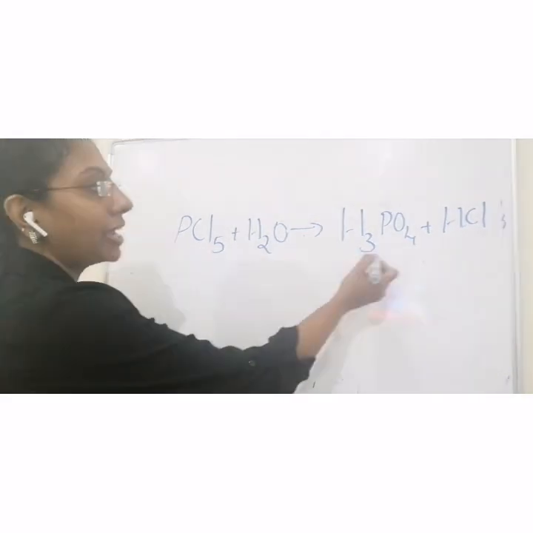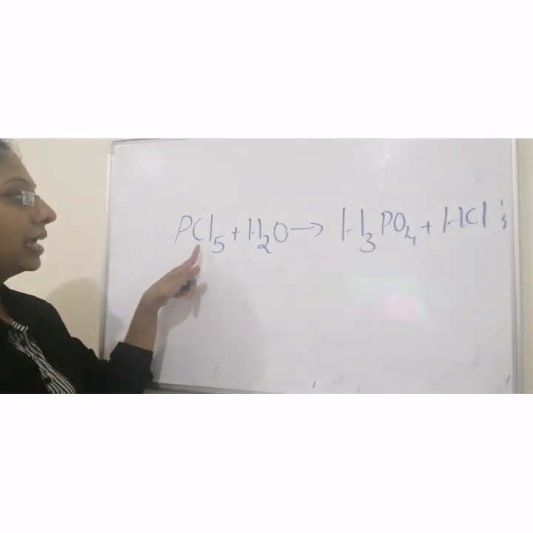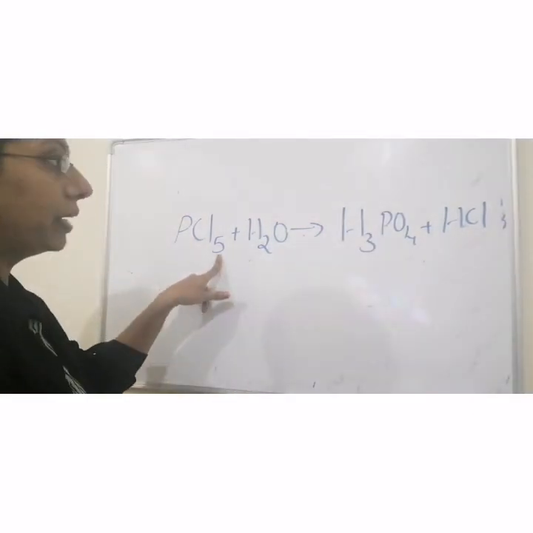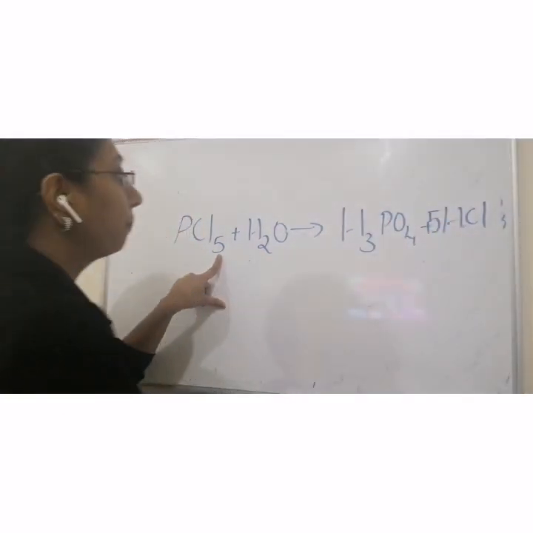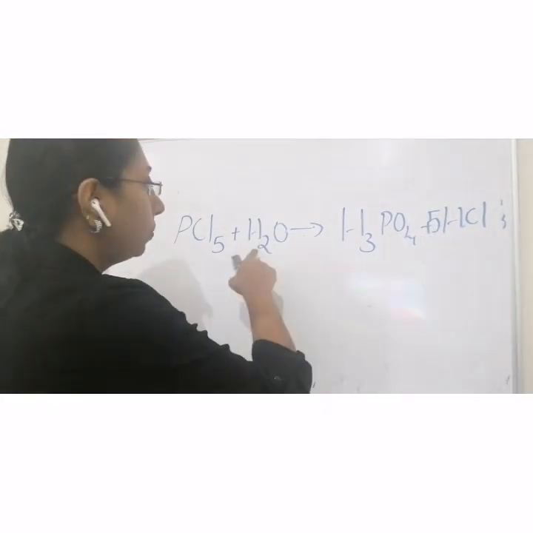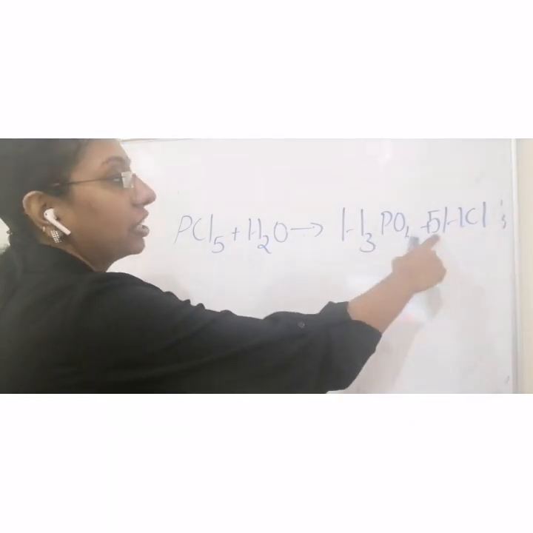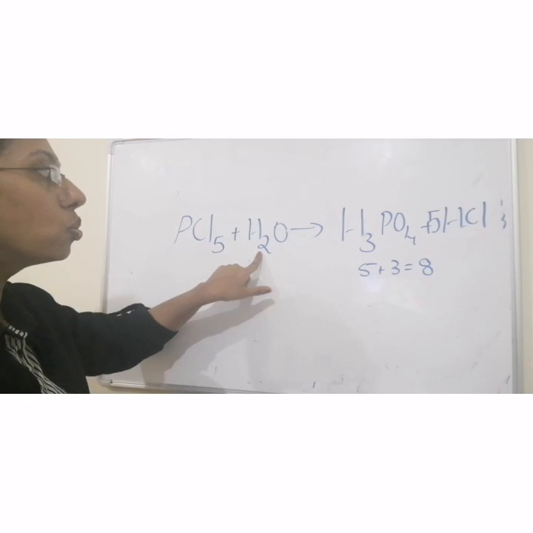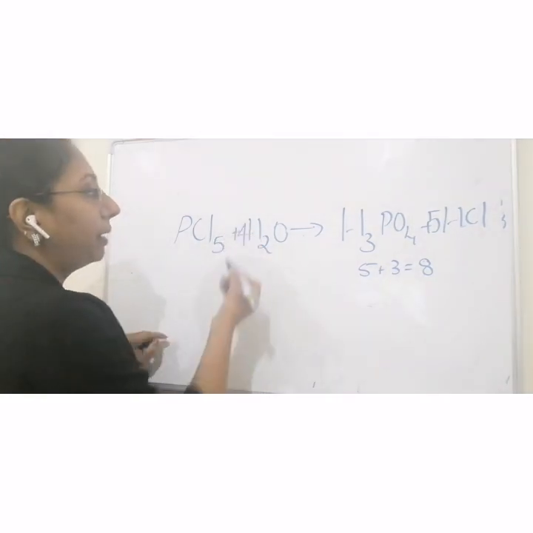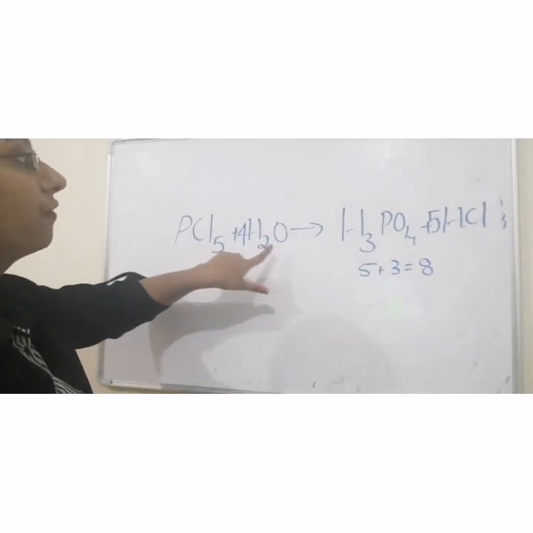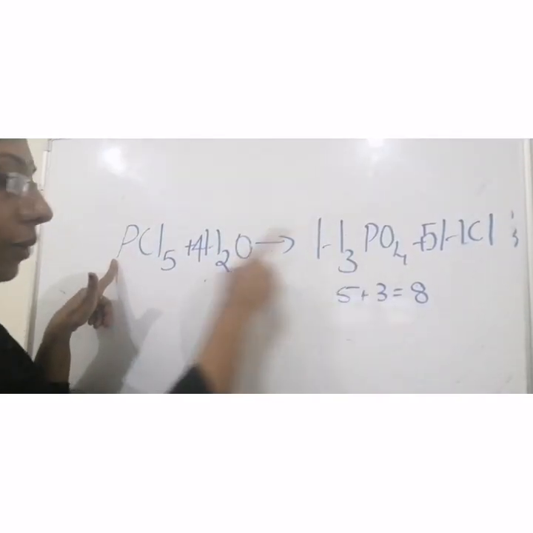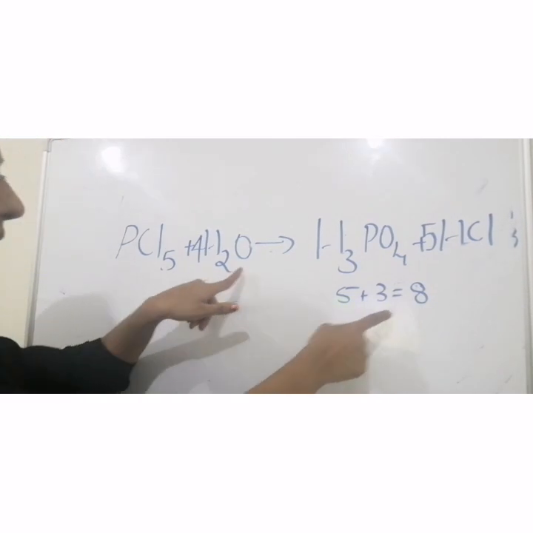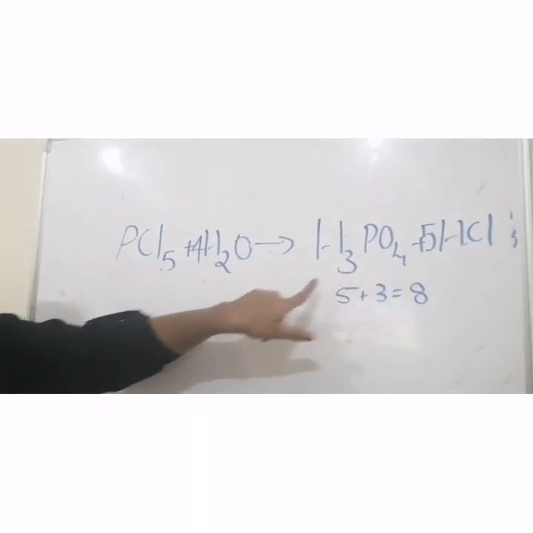So PCl5 plus H2O gives H3PO4 plus HCl. So here phosphorus is there, chlorine is there, hydrogen is there, oxygen is there. First we will check with 1 phosphorus, so no problem. 5 chlorine, 1 chlorine. To balance it, I will put here 5. So 5 chlorine, then here oxygen it is 4. So first we will balance with the hydrogen. 5 hydrogen, 5 plus 3, that is 8. 8 hydrogen and here it is only 2 hydrogen. So how can we make it 8? Multiplying it with 4. 4 2s are 8 and it is 4 oxygen. Here also 4 oxygen. 1 phosphorus. 5 chlorine, 5 chlorine. 8 hydrogen, it is 3 plus 5, 8 hydrogen. 4 oxygen, 4 oxygen. So the equation is balanced.